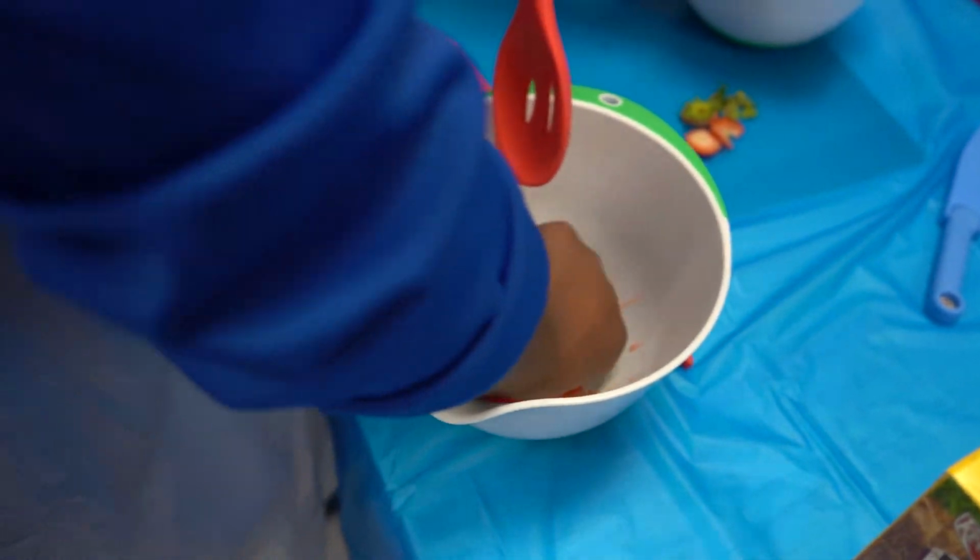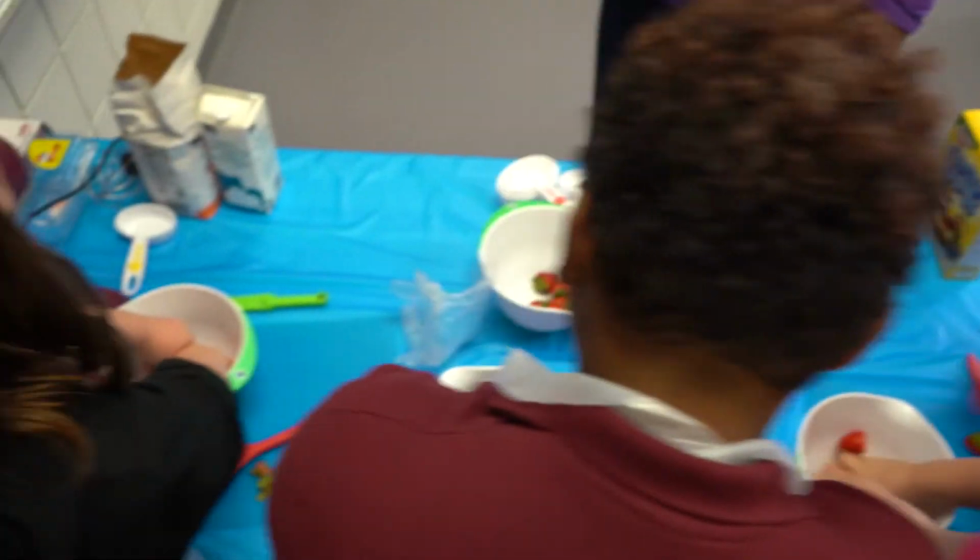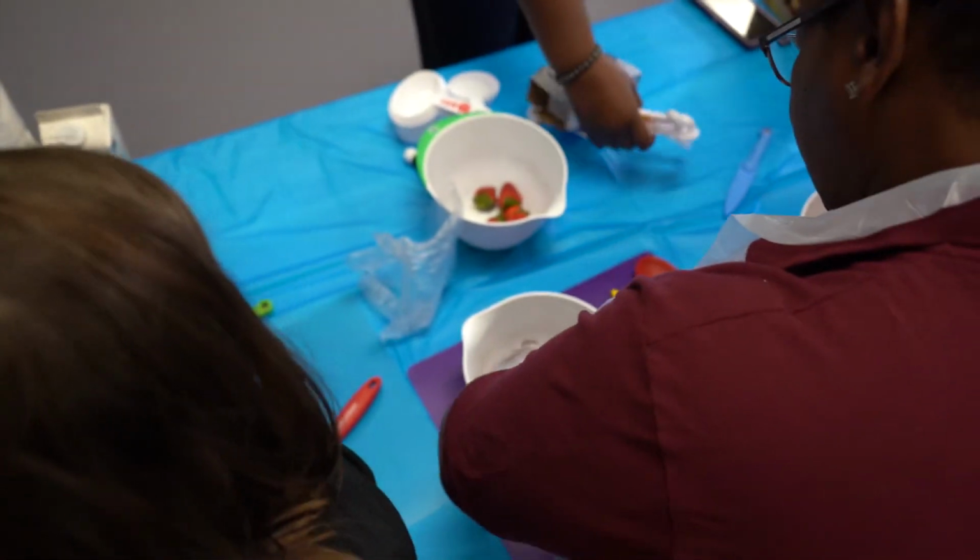Okay, let me just get my glove. We're going to do some crushing now. Once you start crushing good, I'm going to put a little bit of sugar on there.